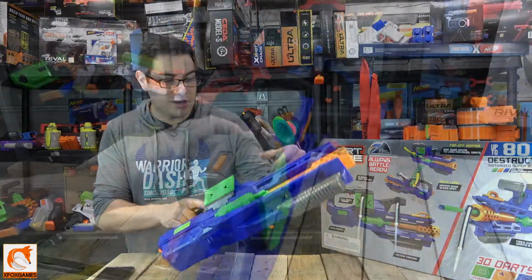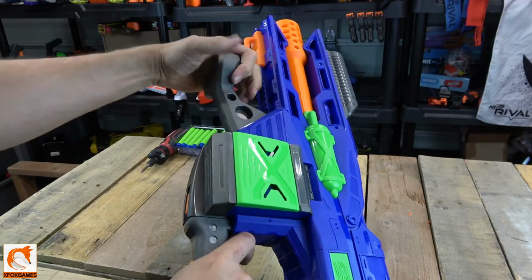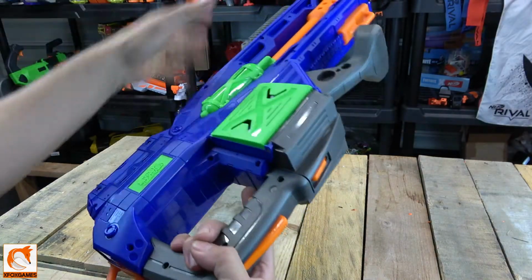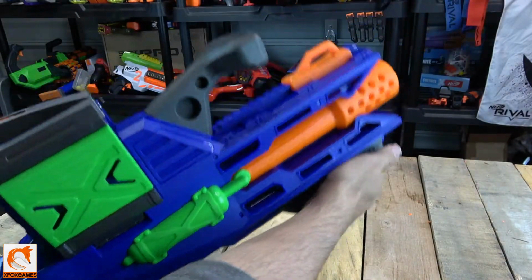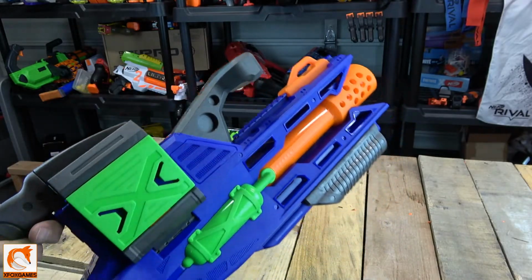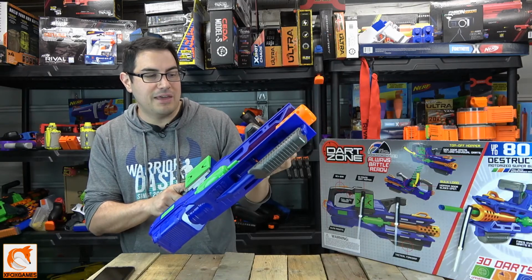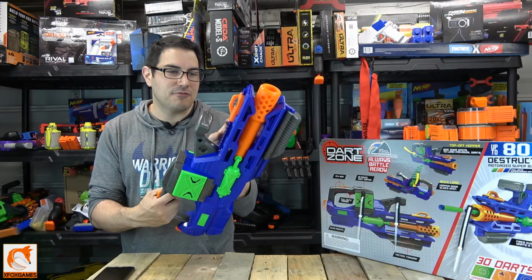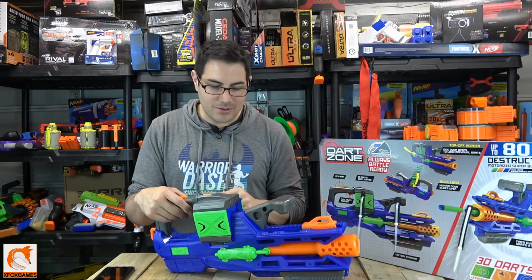Now, I think the handles on this are awesome. You have that front grip, which is really good if you want to hold it down low. You got the back grip, which is great. Big old huge open area there for your right or left hand. And of course, you have that bottom grip, which if you want to hold it down there, you can. I think it's kind of weird for me because I feel like I want to cock it or something like that. It's down there in case you want to hold it. I tend to hold it up on top with that top upper mount, which I think is nice. Now, of course, there is a Picatinny rail underneath the front grip, but I don't think you're really going to use it. I think it's more there for just looks, so not really going to go into that.